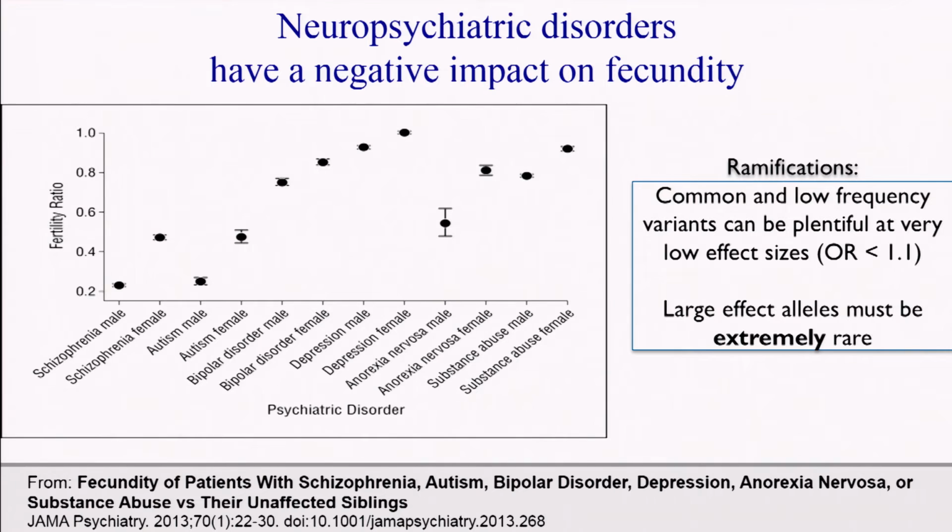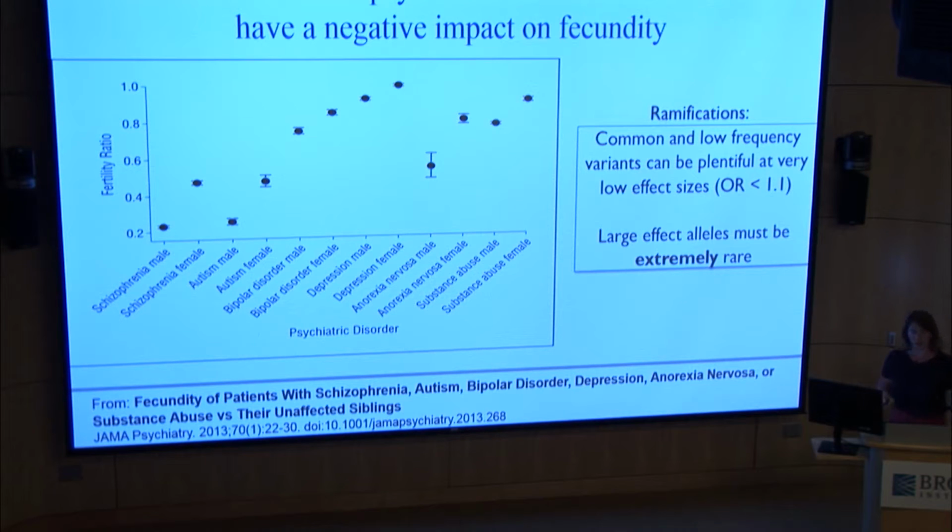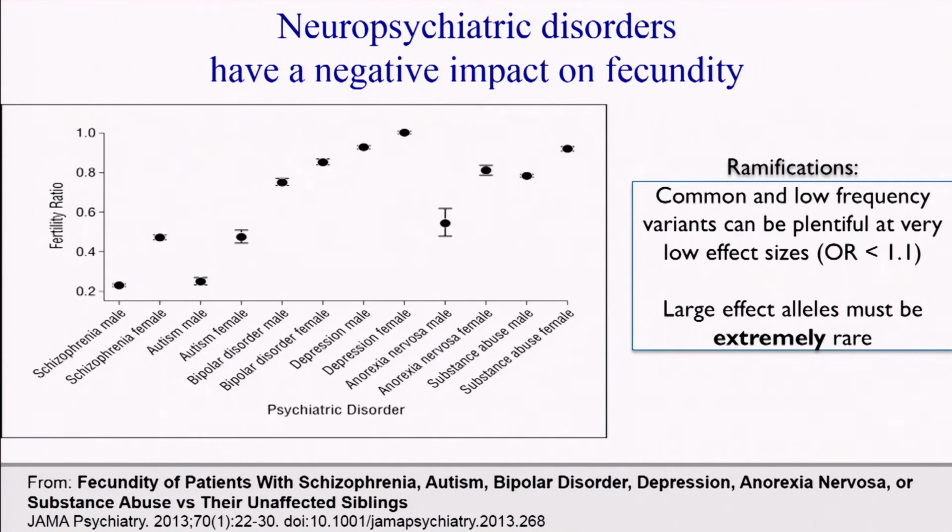Now, in trying to figure out which types of genetic differences might influence autism risk, we also pay attention to a second pattern, which is that people with autism have fewer children on average than people without, and that's called a reduction in fecundity. So men with a diagnosis of autism have about 75% fewer children than men without, and women with a diagnosis of autism have about 50% fewer children than women without. And this reflects functional impairment and lots of other things that come with the disorder.